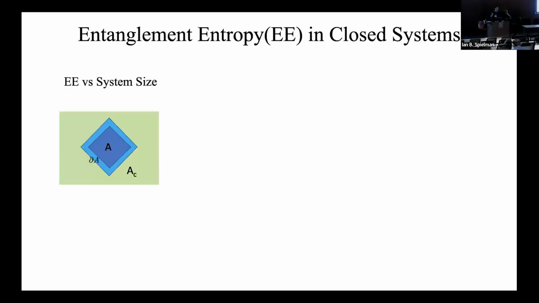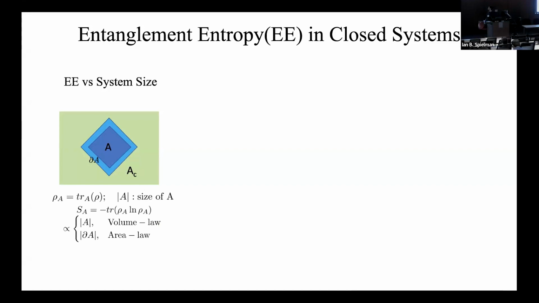So as we heard yesterday, Shayan very nicely introduced entanglement entropy in closed systems. Very often we're interested to quantify how a system like this system A is quantumly coupled to its environment, to its surrounding degrees of freedom. To do that, we introduce a reduced density matrix, rho A, and then we evaluate the von Neumann entropy of that reduced density matrix.